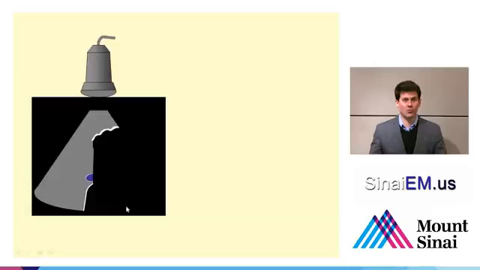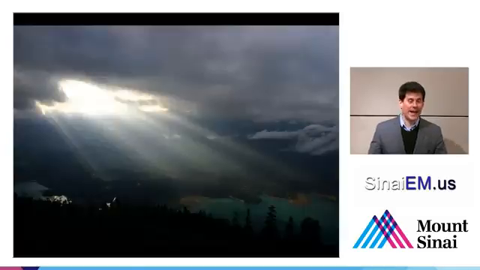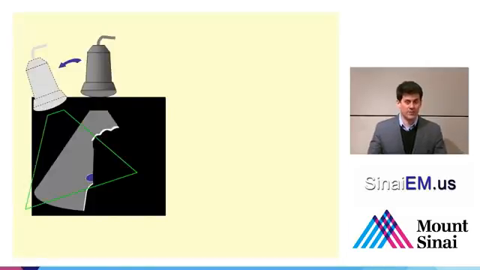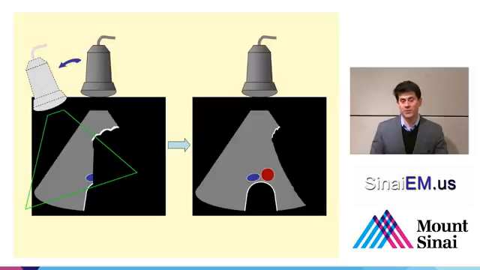So if you think about it, the right side of the probe, if you're sort of facing the patient getting this image, the right side of your probe is encountering bowel gas, and the left side of your probe is encountering a reasonable acoustic window. So if you move the probe towards the area that you have a good acoustic window, like this, angle around that bowel gas, you can then get a very different image. And what the image is going to look like when you move the probe to this position is going to be more like this. So now the bowel gas is further away towards the right side of your screen, and you're able to get a better window, and now you can visualize the aorta, the IVC, and the vertebral body reasonably well.